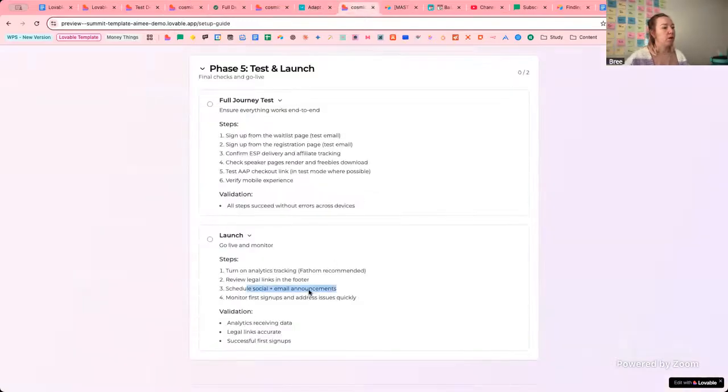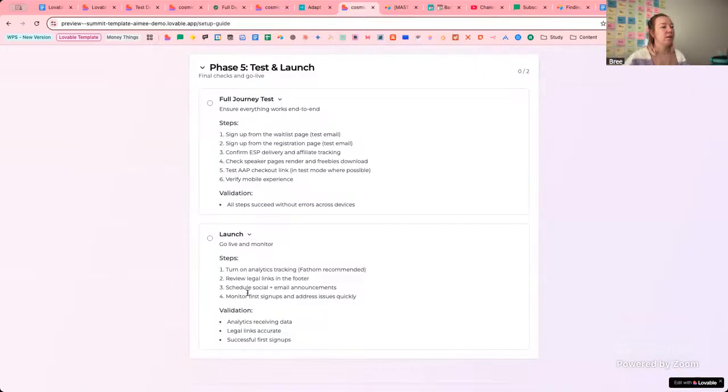Do your social promo, everything you need to do on the front end to promote the event. Check that things are working with your waitlist first, and then publish it for everyone outside of your waitlist and make sure everything's going.